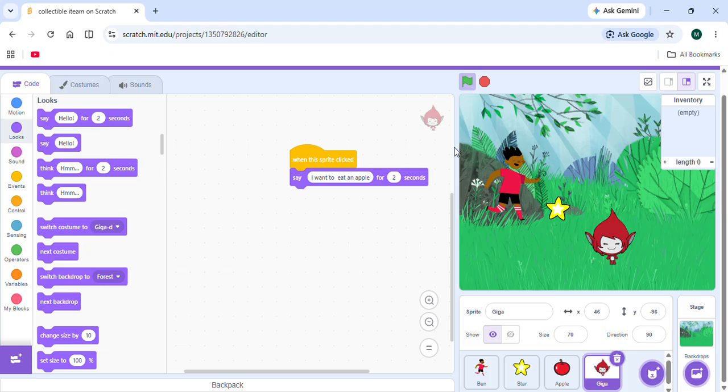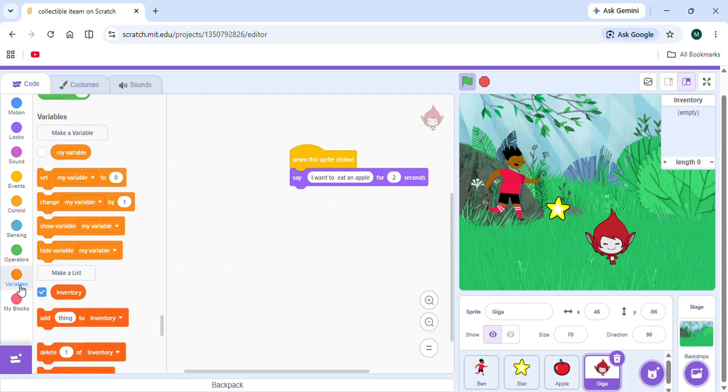So look, we made it like this, and you can also write something else that Giga wants, like a star, or a fruit salad. You can just do it like this.